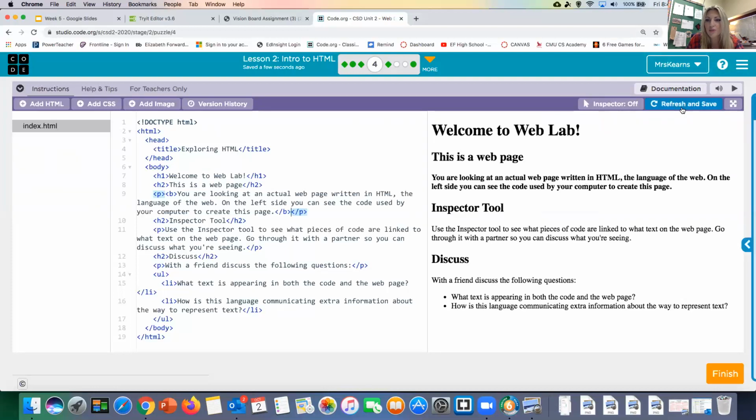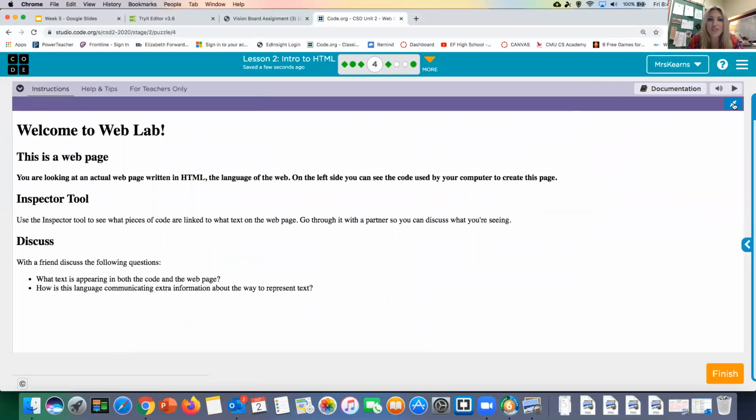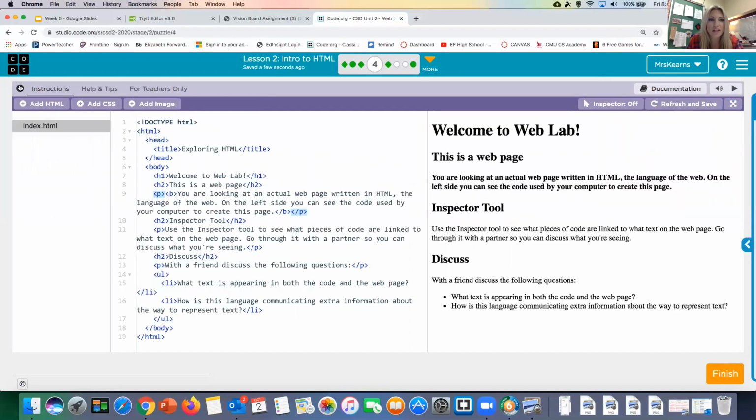Sometimes we need to press the refresh and save button so that our changes actually take effect. And it should save automatically for you, but it doesn't always save automatically. So make sure you press that if you don't see your changes taking effect over here. I also wanted to point out that over here, this button expands upon the preview section. If you wanted to see what the entire page looks like, what it would actually look like on a published website, you can expand upon the preview section right there.